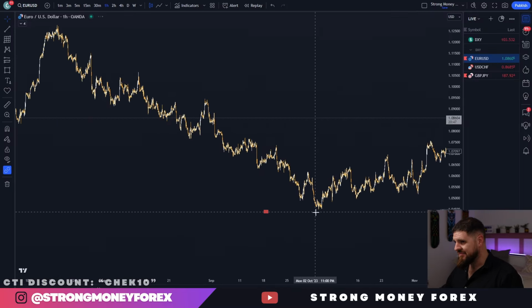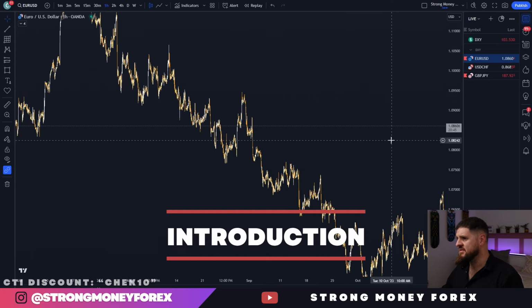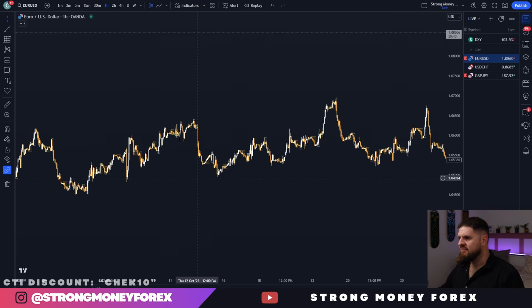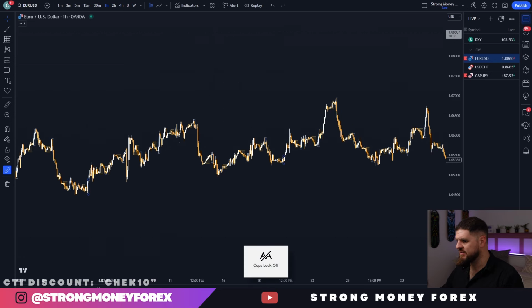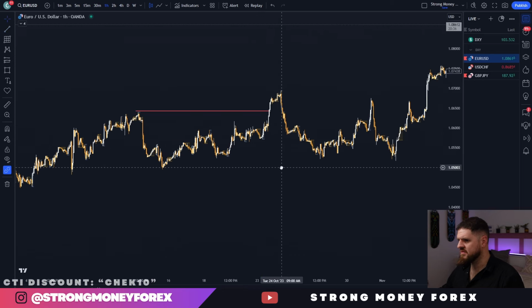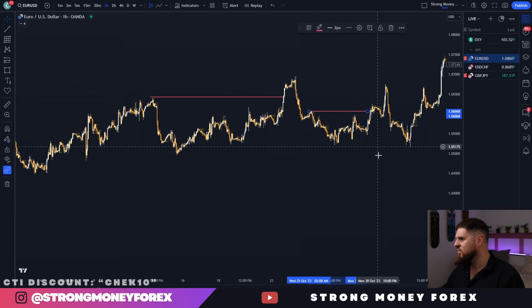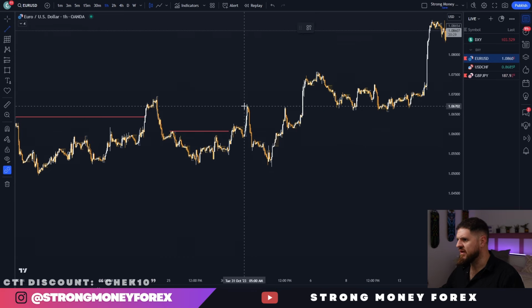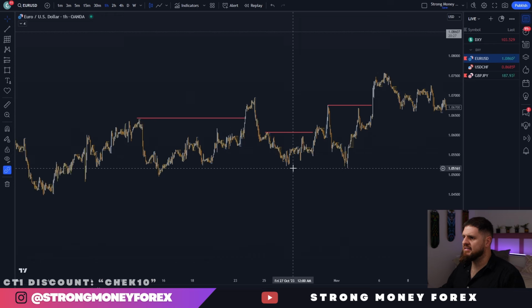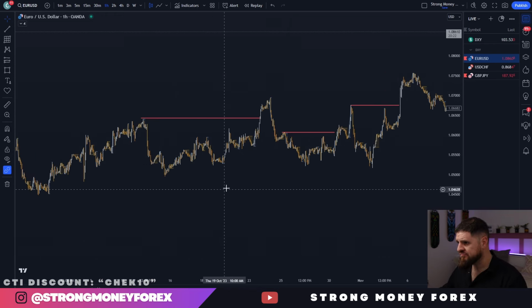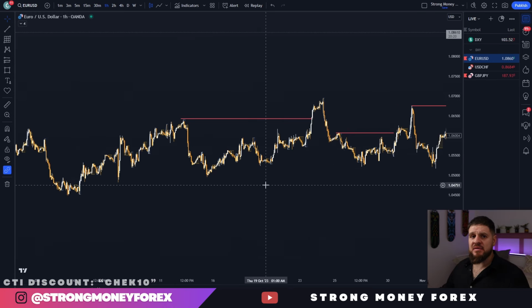So, liquidity sweeps. Now, liquidity sweeps are difficult to understand because you kind of get them everywhere. And when you're first trying to trade liquidity sweeps, it's really difficult to understand what is a sweep, what is not a sweep, what is a break of structure, and the differentiation is actually quite easy. Okay, momentum is a big part of it, so we want to be taking these in line with the momentum of the marketplace.